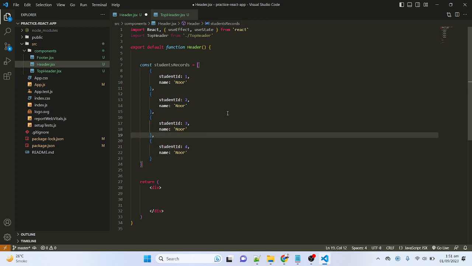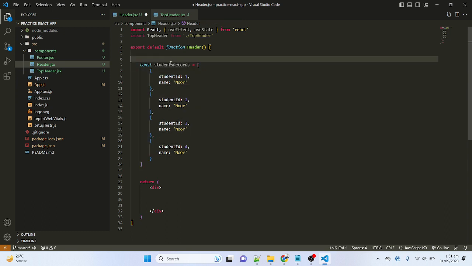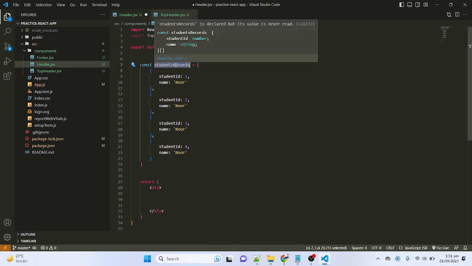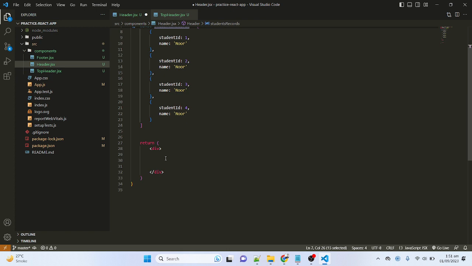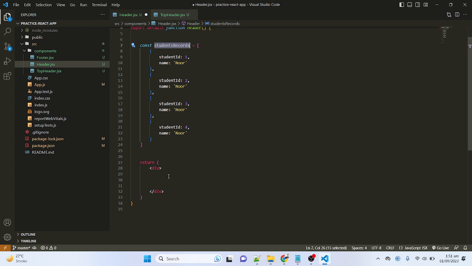In real world scenarios, you know that we get this kind of data from our database using APIs in the applications. But let's suppose you have gotten the student records from your database, and then you want to show the student record inside your page. So I am just creating a dummy student record, and then I will show you how to show it in a list, in a table or in other ul li.